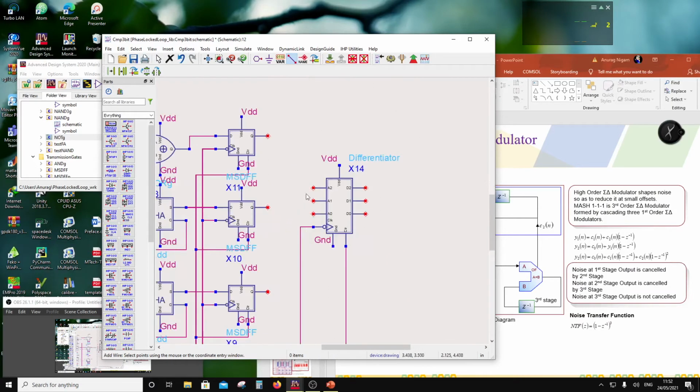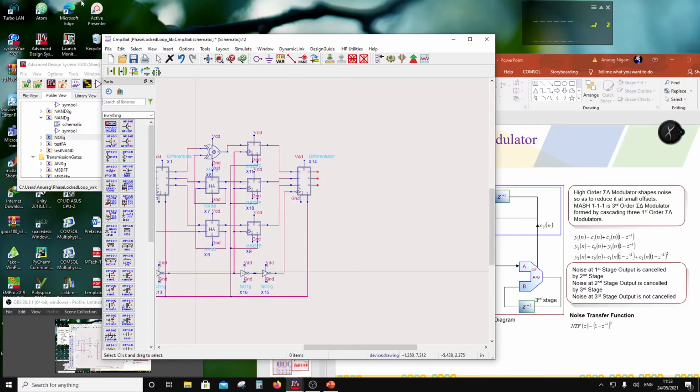Okay, and then these are the 3 inputs, A0, hang on, A1, and A2. Okay, and its output I'm going to give to half adder, full adder, and full adder, right?